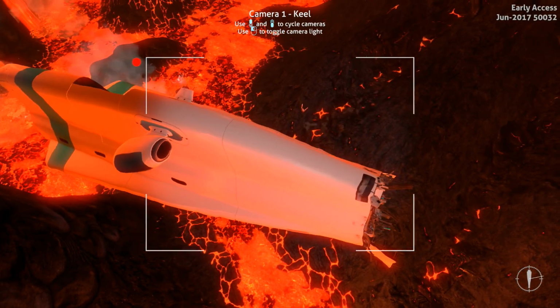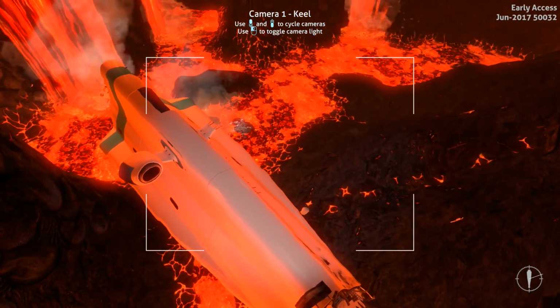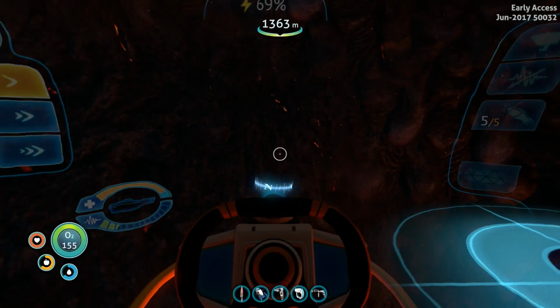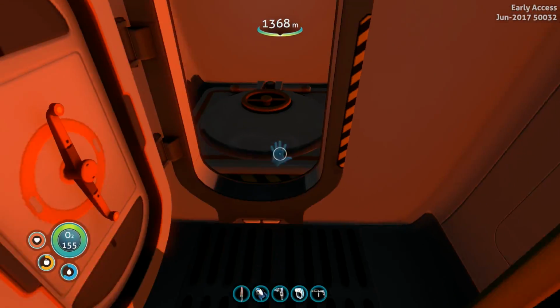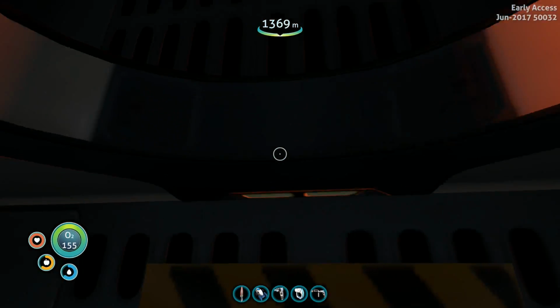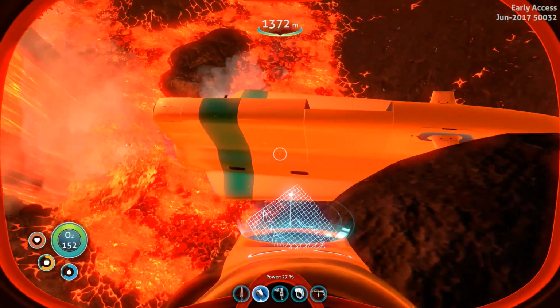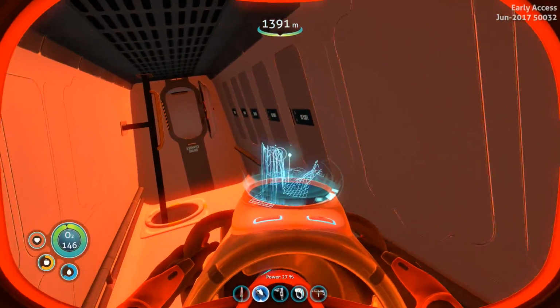Back up a little bit. Wait. Oh, this is weird. Okay, I feel like we're good. Let's head back down over here. I can't even believe that this is the thing. This was not a thing when I played this game before. You never had, like, access. I don't think we ever lost a Cyclops before, to be honest with you. But yeah, this is definitely not a thing.